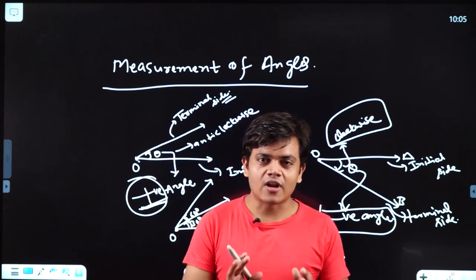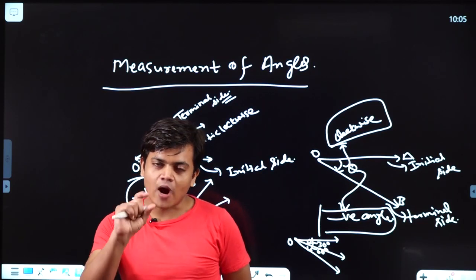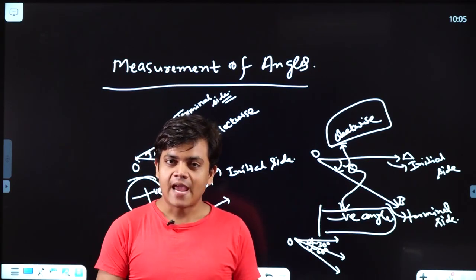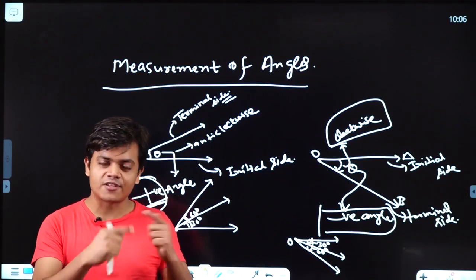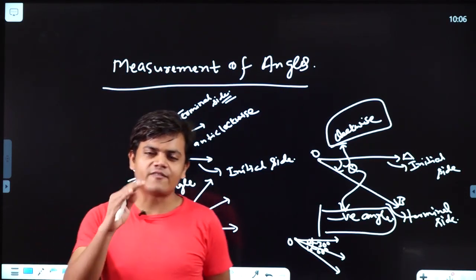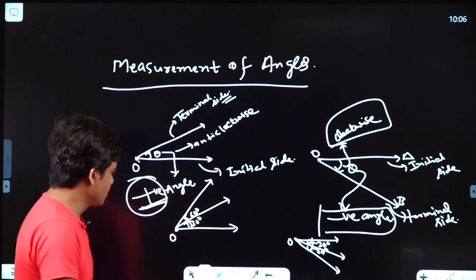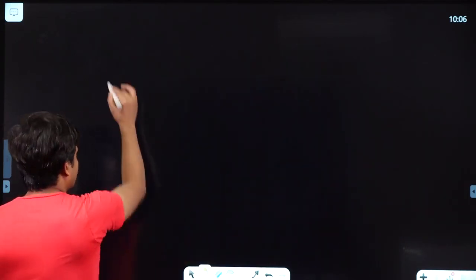All right. So now we are going to define revolution, and what is the relation between revolution and degree, and thereafter we will correlate degree and radian after defining radian. Okay, so this is the very first class, so certainly we will discuss very basic things. All right. So now, what do you mean by a revolution?